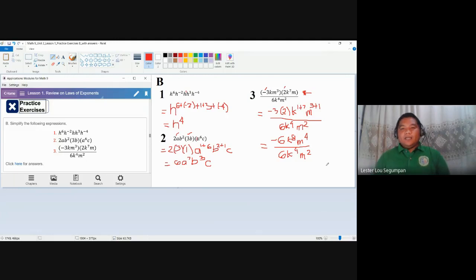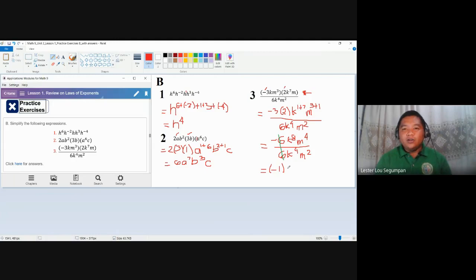Okay? Now that we are done with simplifying the numerator, we can now simplify the whole rational form by applying the division law. But of course, you can just simply simplify this numerical coefficient first. So we expect that our answer is negative 1. We simply place negative 1. And then you proceed with the division law.